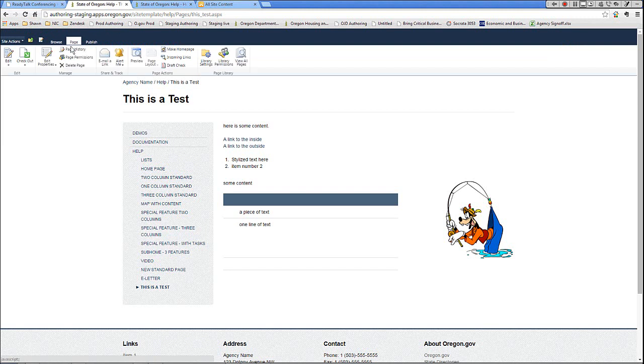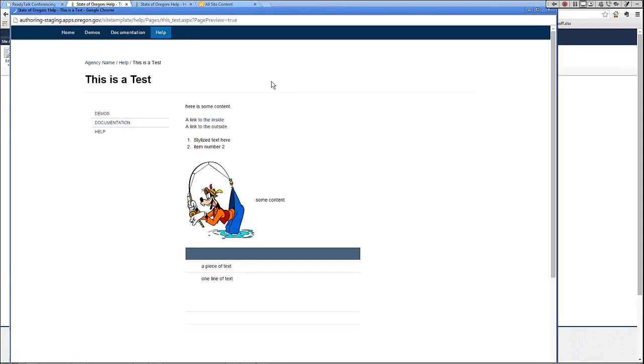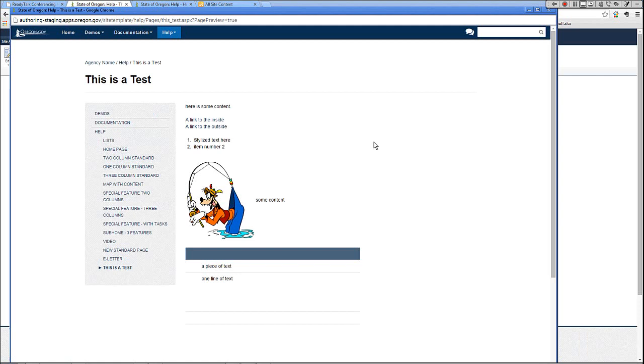If you're not quite certain yet, then there's always this preview button, and that will remove all of the authoring stuff from the view of the page and show you what your page is going to look like when it's viewed on the web. There's nothing having to do with the authoring environment here at all. There's no ribbon, no spaces. It takes all that stuff out and shows you what your page is going to look like. The active portions of your page are there. That way you can get a pretty good idea about what's going to happen on that page once it is published.